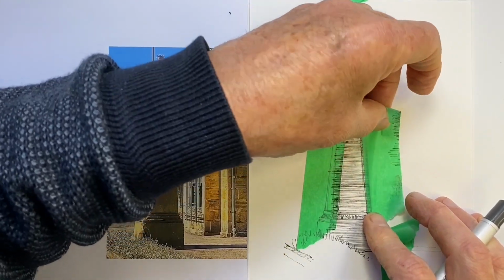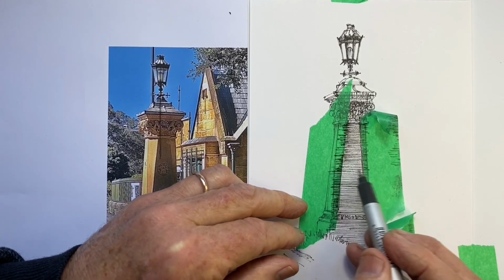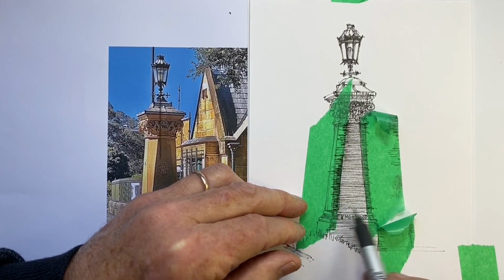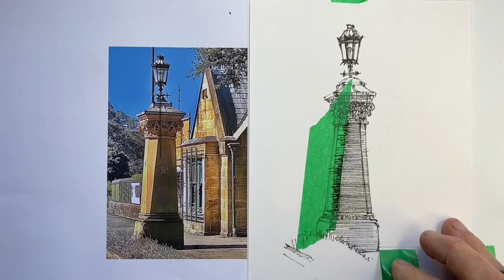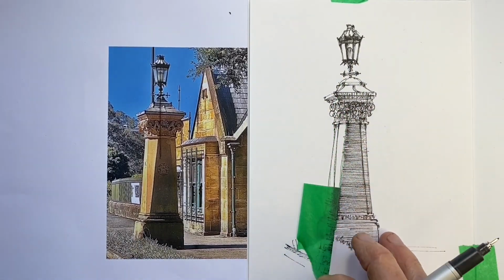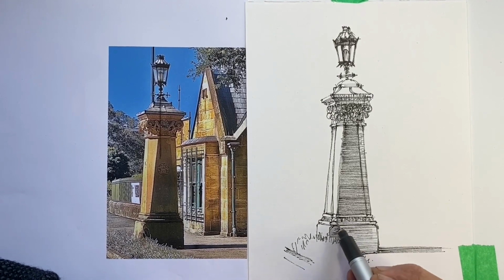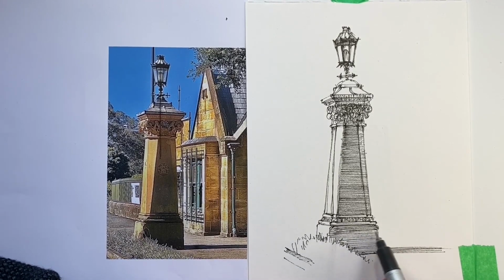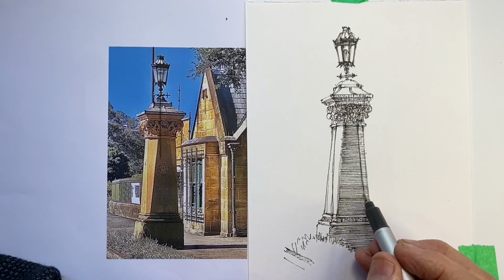but I don't think that was the case. Now, I did notice that when you lift it, it does lift some of the ink sometimes as well. So I've just moved it across now to the left slightly so that I can do a darker layer on that section that I wanted to be just a little bit darker, not hugely darker, but just a little bit darker. And then there's a shadow now, which it makes sense to put on the ground now that I've got some shade on the front. And just working out the last of the detailing.